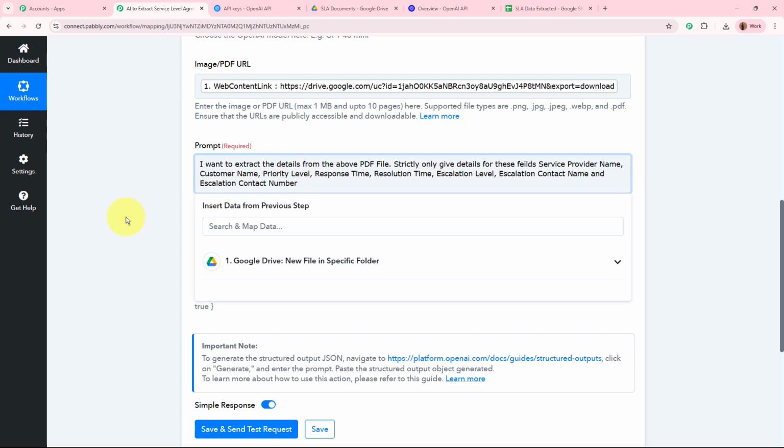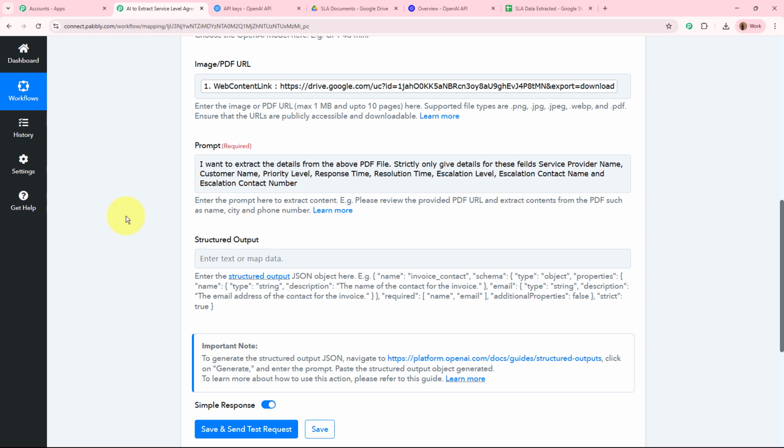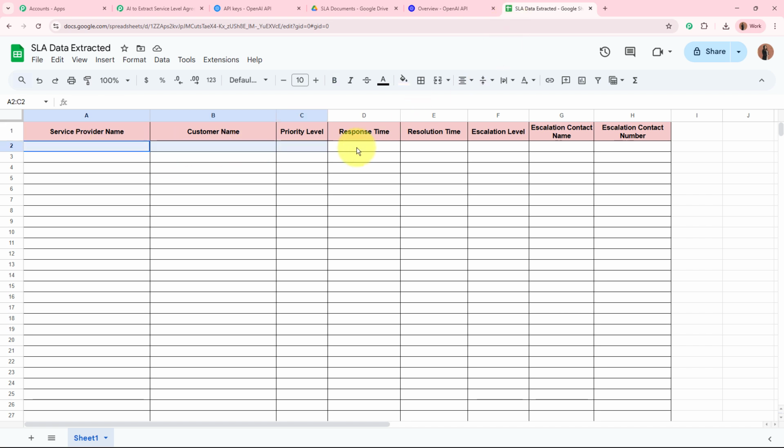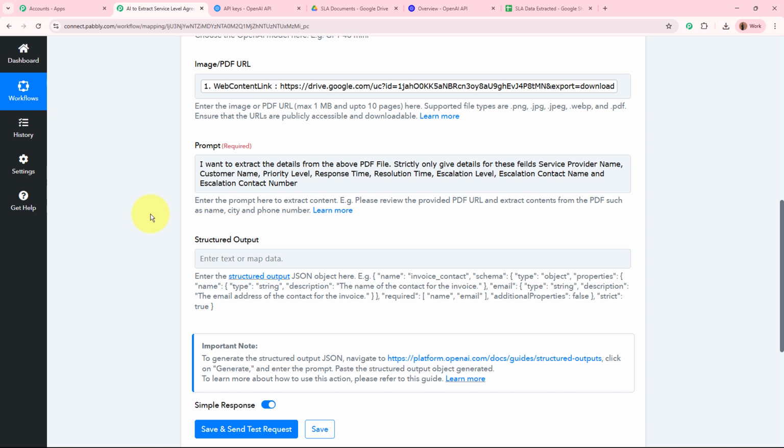Now using the prompt, the AI agent is going to extract the data, but it is going to give me the entire data in a paragraph format. As I want to create a record of the extracted data in a systematic format in my Google Sheets, we have to have the response in a JSON format. To have the response in a JSON format, we're going to use this amazing feature that is structured output. Using the structured output, we can get the response in a JSON format from this AI.